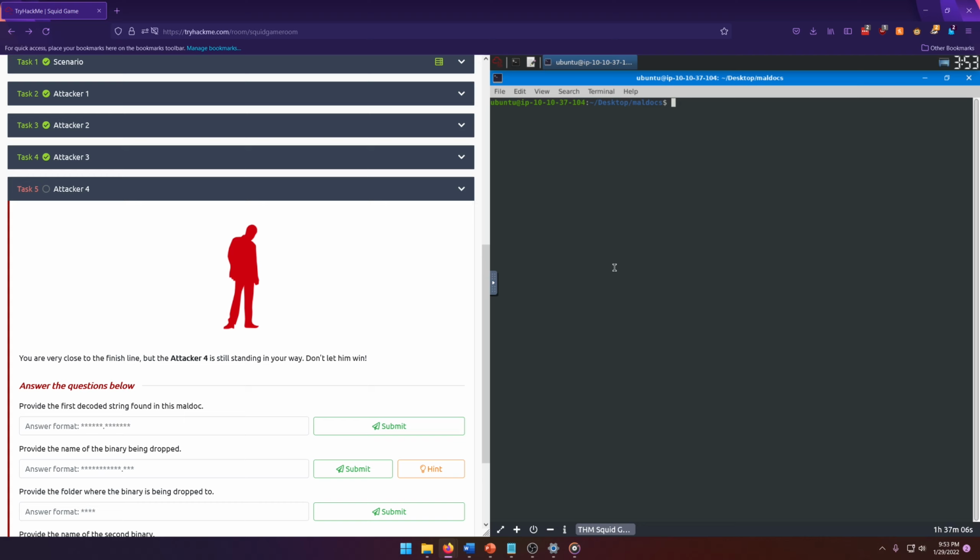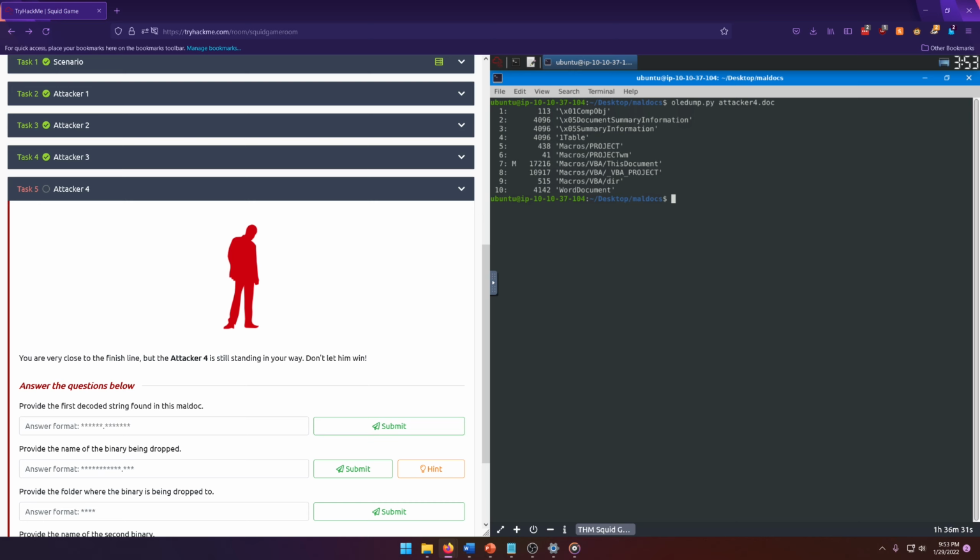Okay, so we're going to do our usual olevba dump, right? Because that's always just a good practice to have when we've been doing these attackers, I found. So let's do our dump on Attacker 4. And there we go. Just got that out of the way, and we're looking for the first decoded string. So decoded is kind of the word to hang on to there.